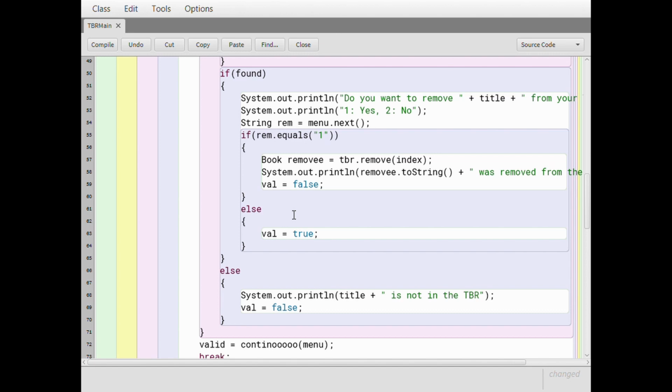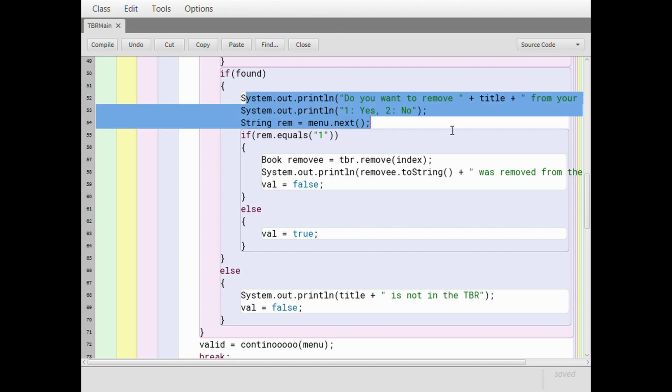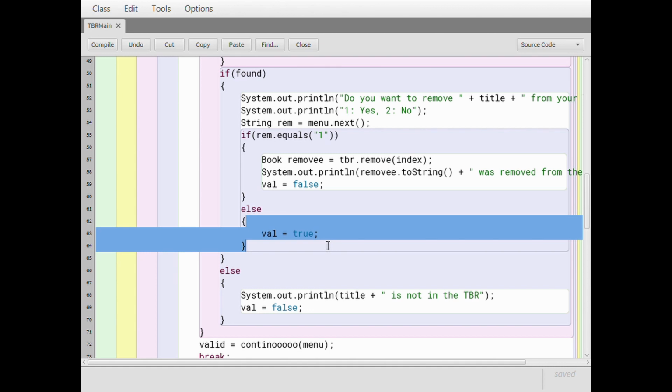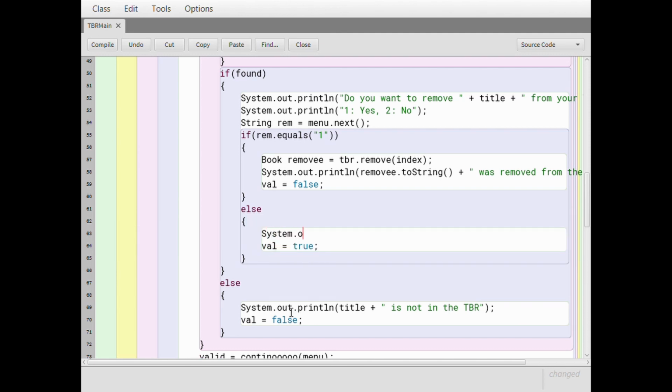Or we could add this thing where we ask the user here if they want to remove it, yes or no. And we could ask the user in here to see if they want to remove a different book or not. So I think that's what I'm gonna do. I think I like that option the best. Let's do it.